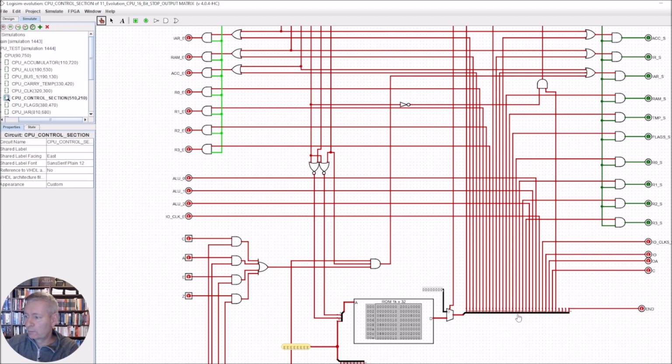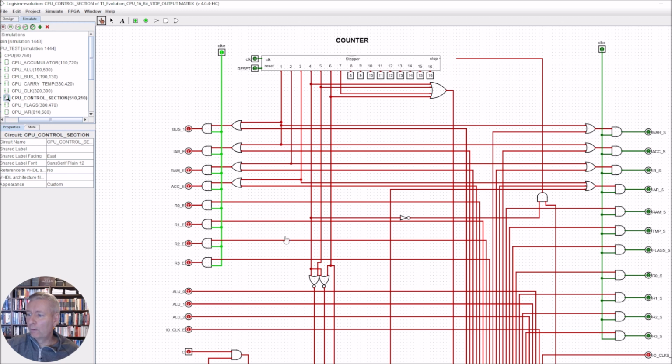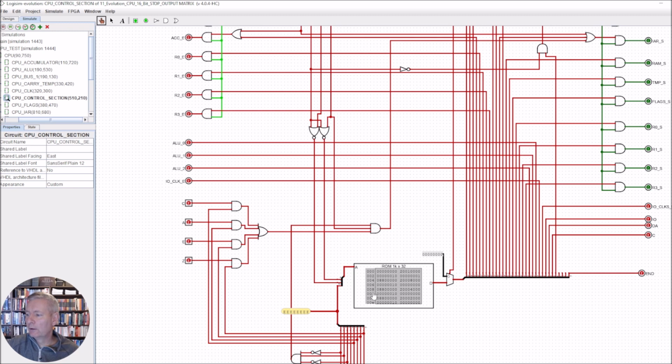All those zeros and ones will come out and they'll head up to all of the enables and all of the sets. So it means that each time we go into a position in the address of this ROM, we just change the enables and the sets, which are the outputs of the control unit. And all we have to do in order to build up our instruction set is to load up this ROM with all of the required zeros and ones, which will perform all of the functions of the instruction set.